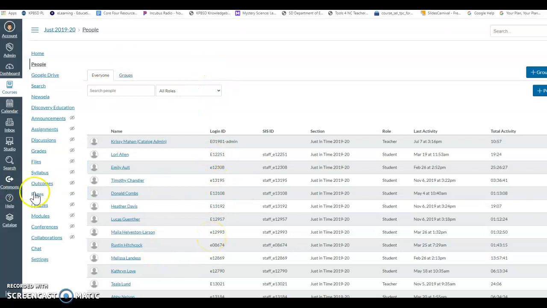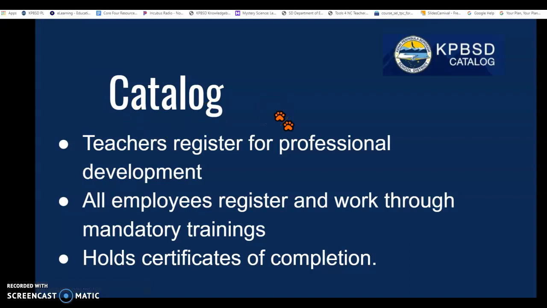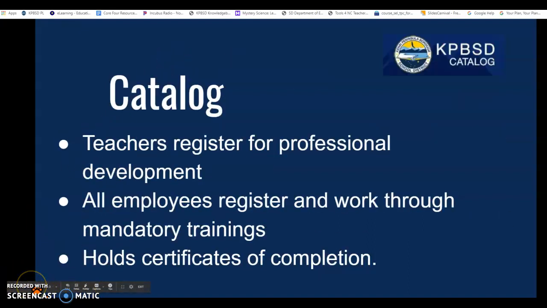Okay. So the last thing I want to bring your attention to is within these global tabs, there is a catalog shortcut. So you can get to catalog quickly from Canvas by clicking here. But I'm not going to do that quite yet because I'm going to ask you to stop your video and I went the wrong way.